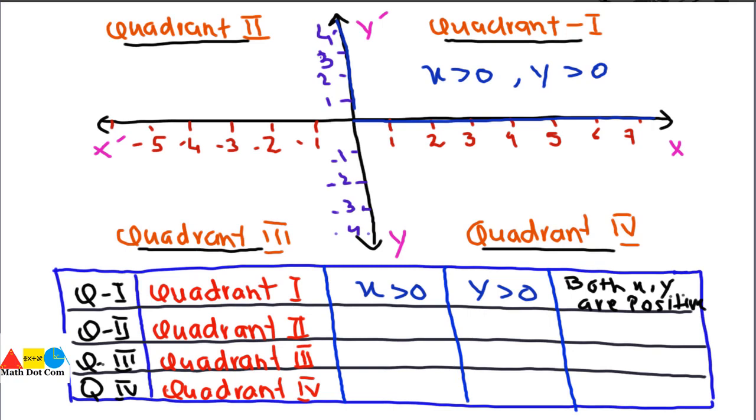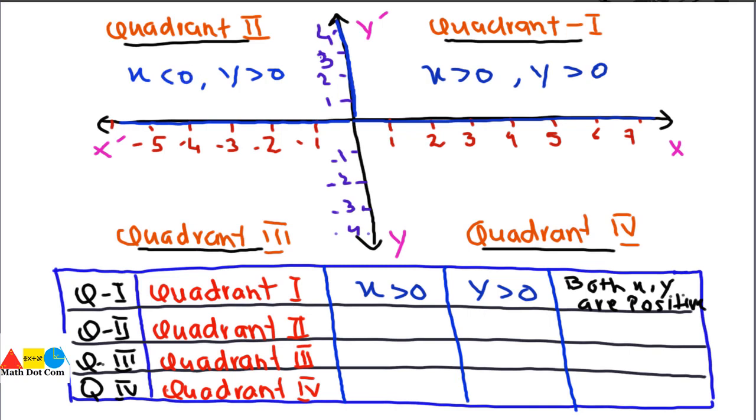Now what about quadrant 2? It is clear that the y-axis is shared between quadrants 1 and 2. This means in quadrants 1 and 2 the sign of y will be the same, that means y will be greater than 0. It is obvious. But the x-axis is not shared. Now the x-axis is the negative one. So when x is in the negative form, that means x is less than 0. So here in quadrant 2 we have x less than 0.